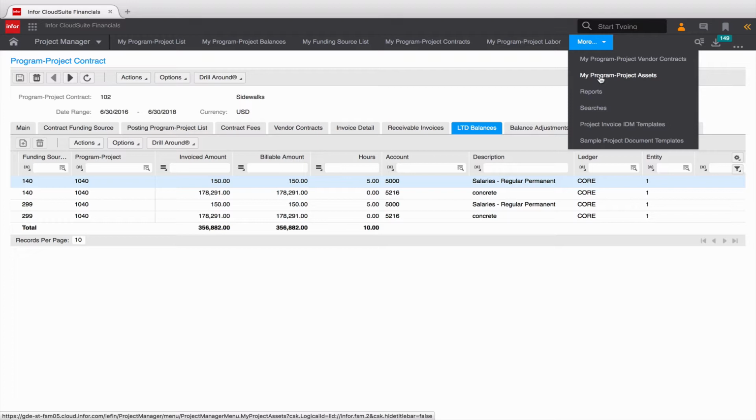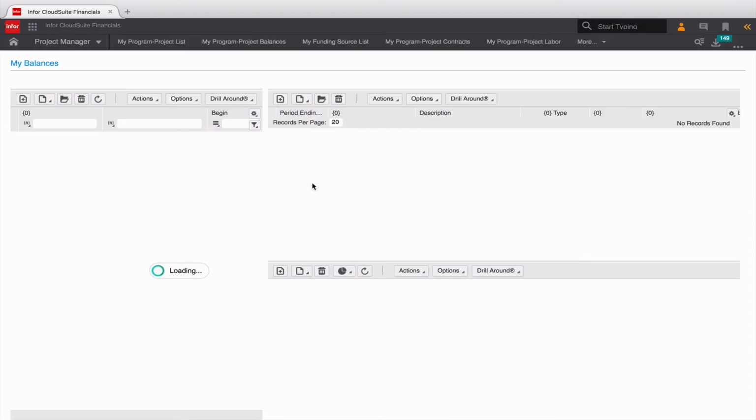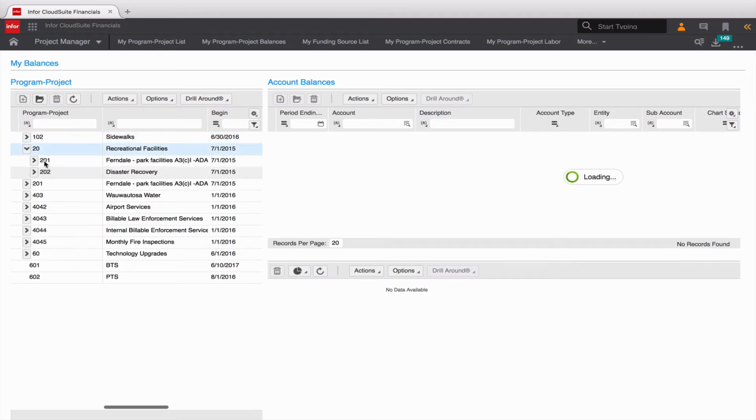So in one of our other videos, we talked a lot about asset accounting. One of the ways that we mentioned that you can get assets into the system is to push them from project accounting into asset accounting. So we can, based on various different rules, create our assets automatically based on costs and information that we've brought into our cost allocation functionality that's available within project accounting. I can see the balances here associated with each of my different programs and projects.